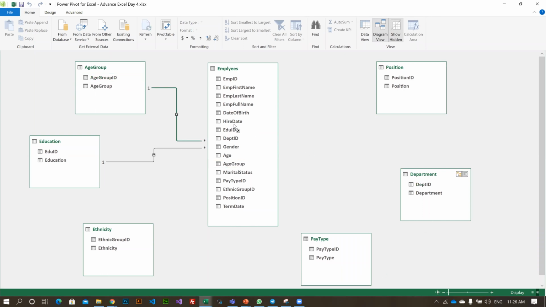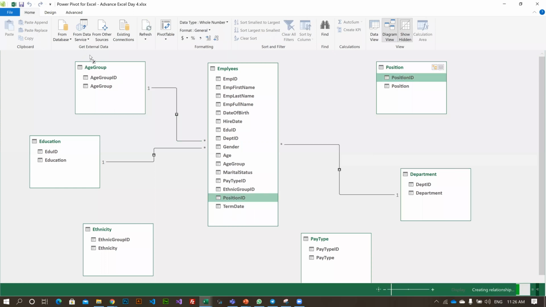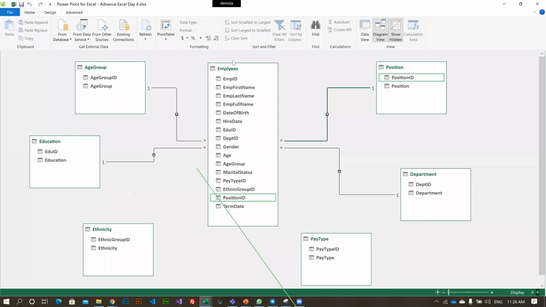I can do the same for department ID by doing this, to this. So let me stop here and go back to my data view.